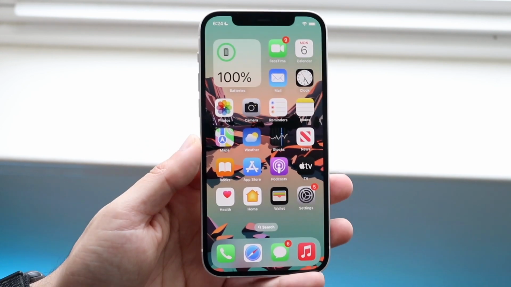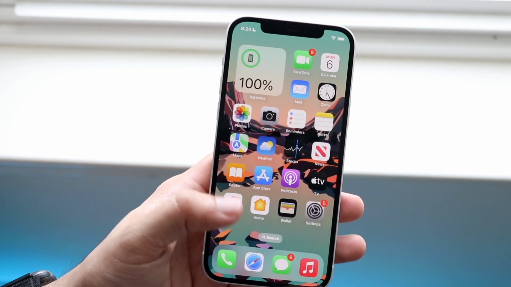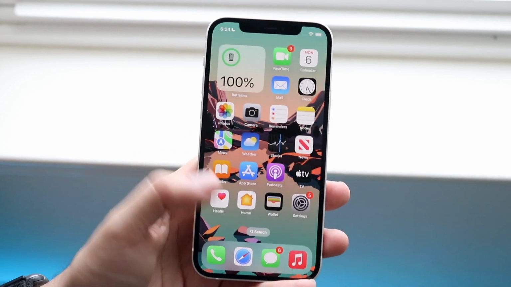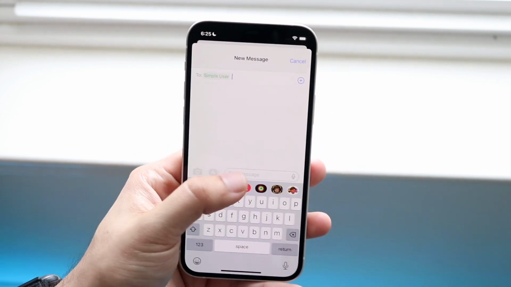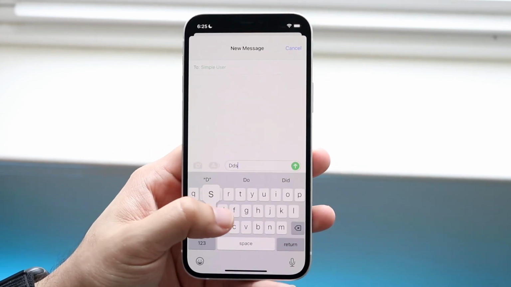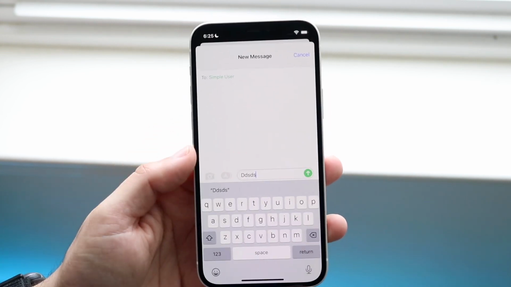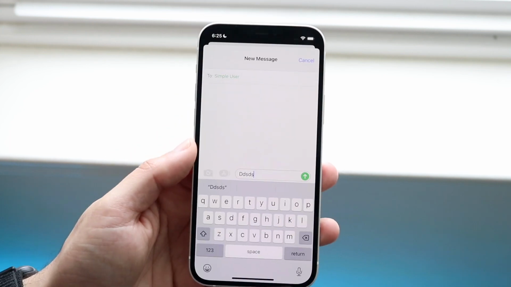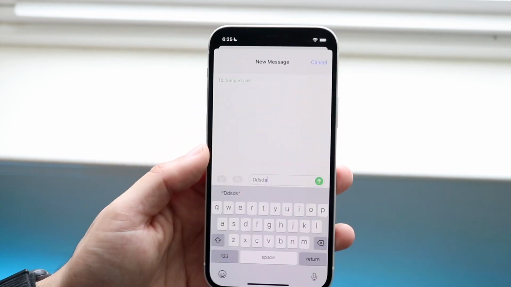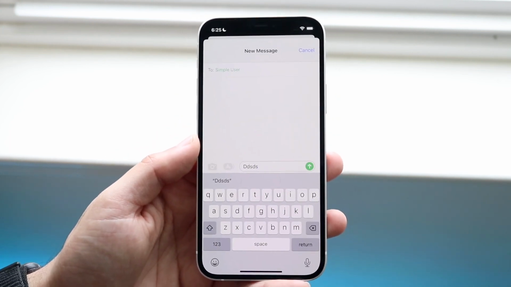SharePlay got some updates. There have been some new Apple Pay updates as well. But one of the biggest things is within iMessage. Now not only do we have the ability of texting as we normally do, but we actually have the ability of unsending messages, editing messages, and if we read a message, we can click unread to mark a message as unread as well. And that is crazy, the fact that we have that capability with our iPhones now.